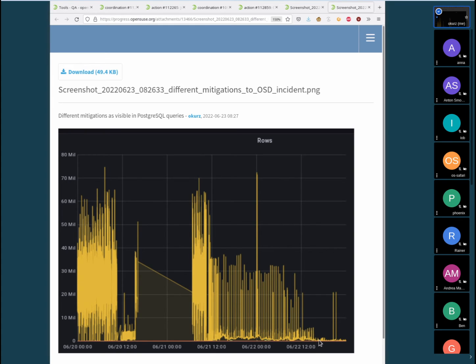And only here we came back to the normal level. And these spikes are fine. I mean, sometimes, if you try to query all the jobs, this is what you will get. But only the next day we could really say, yeah, okay, we did everything we could, and we are back to the new normal level. Any questions or notes about this graph here?